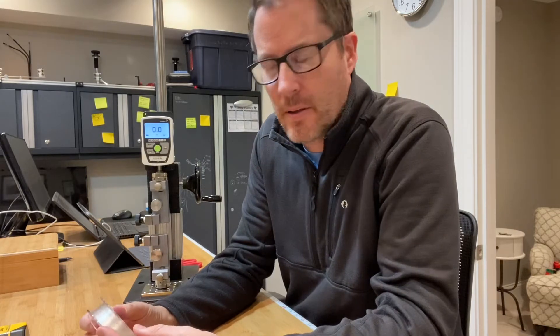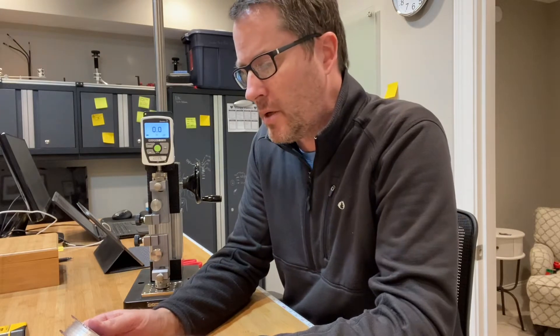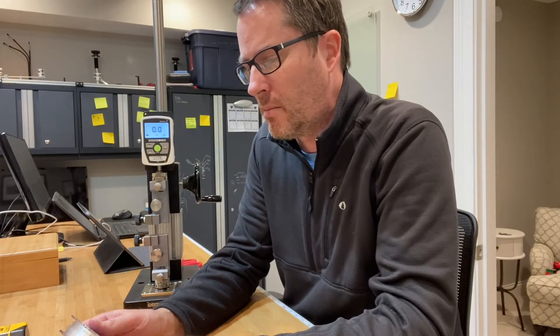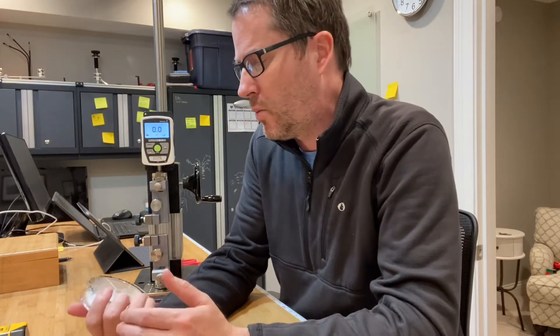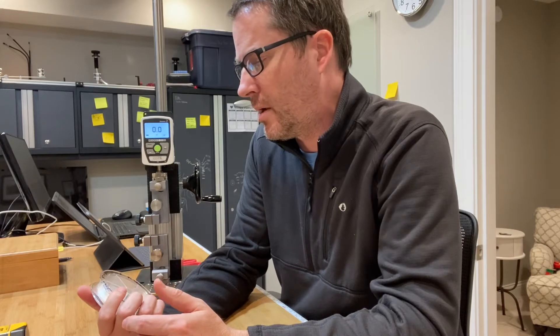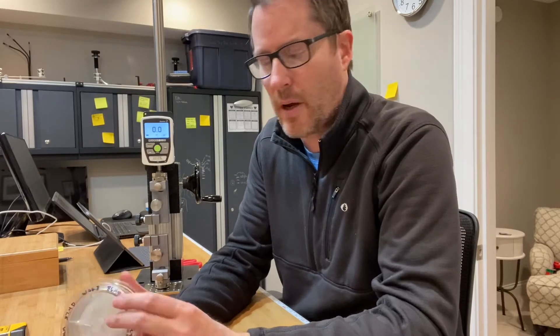This one's been an interesting line for me. I've actually tested it twice before. Earlier I tested it dry, which is just straight from the spool, and it way over-tested its line rating at 87.4 pounds. This claims it's IGFA rated, which means it has to be below 81.57 pounds, so that was way over that.